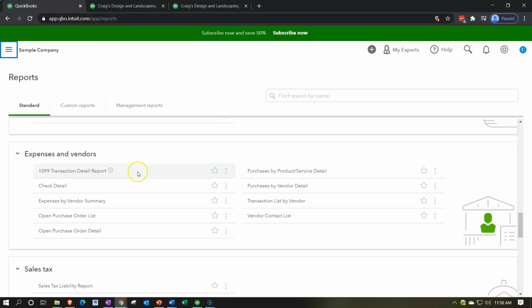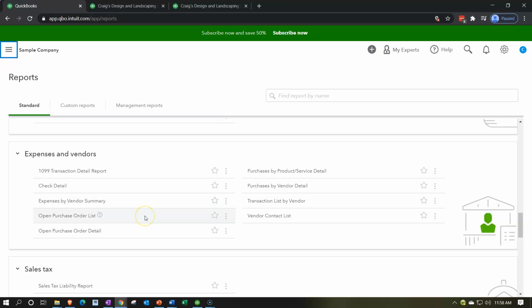And so now we have the 1099 transaction detail report. Once again, if we have to then report the 1099s, the check detail. The checks are usually the things or one form that we might have that would be generating the expenses. And then we have the expenses by vendor summary. So now we can look at our expenses by who we paid, kind of like we did on the income statement. We want to think about the expenses by, not by category possibly, but now by who we paid.